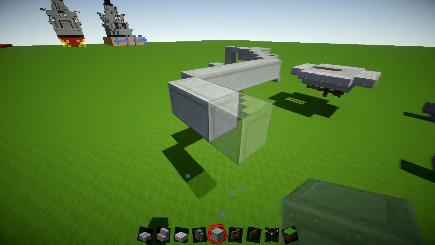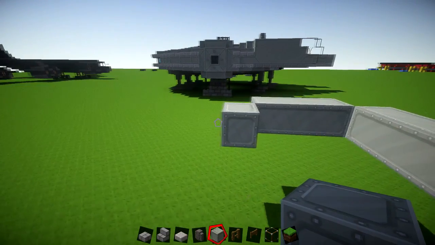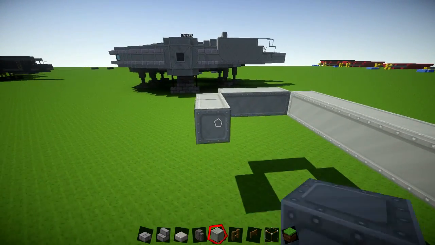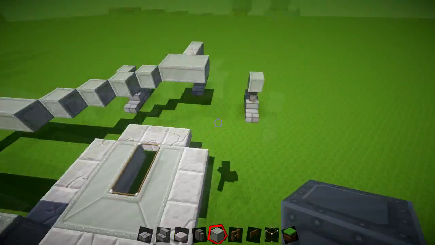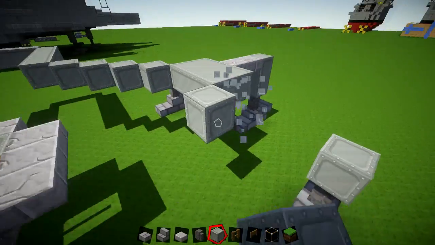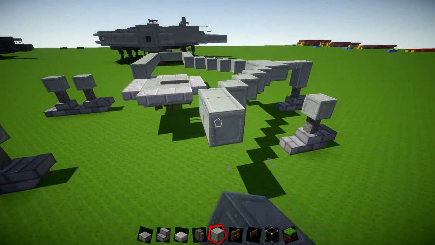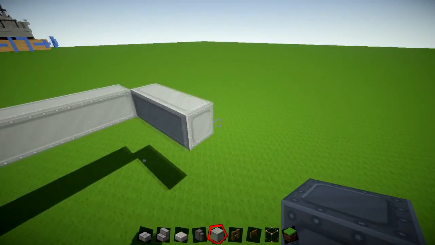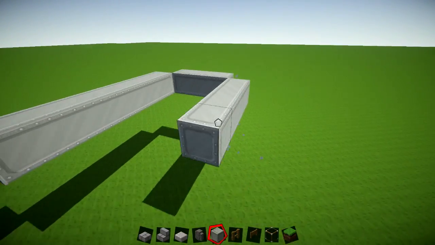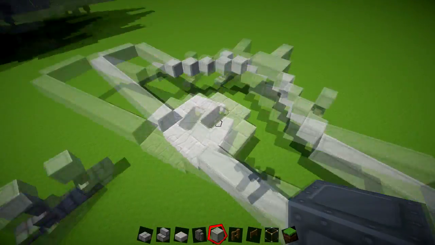Then 3 going across like this. And then we're going to go out again here and go back towards the ship, and we're going to have 10 this time. So you get 1, 2, 3, 4, 5, 6, 7, 8, 9, and 10. Should just bring you in this gap. Do the same on the other side. So you got 1, 2, 3, and 4. Then you have a 6, 1, 2, 3, 4, 5, 6, and 3 going across, 1, 2, and 3. And then 10, 1, 2, 3, 4, 5, 6, 7, 8, 9, and 10 like that.